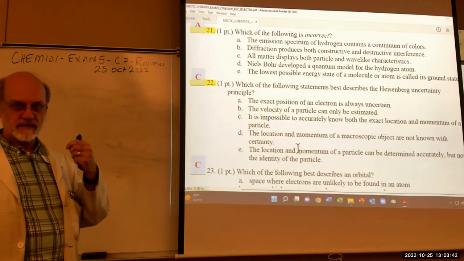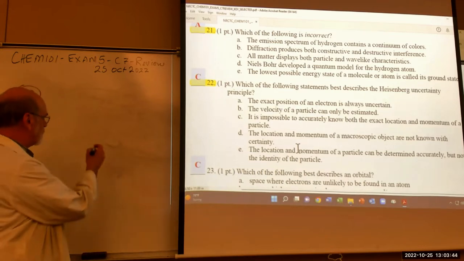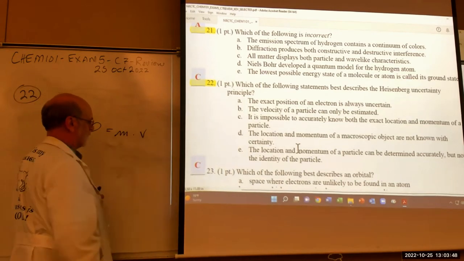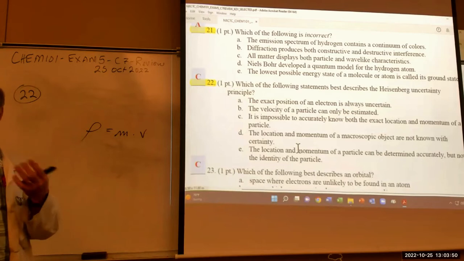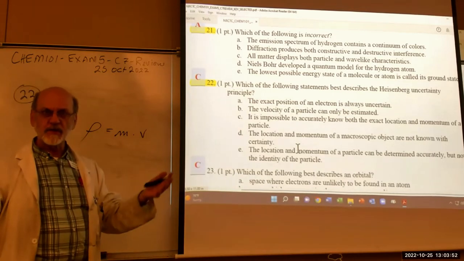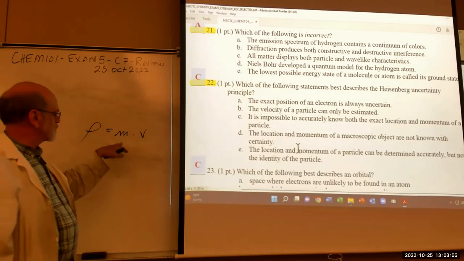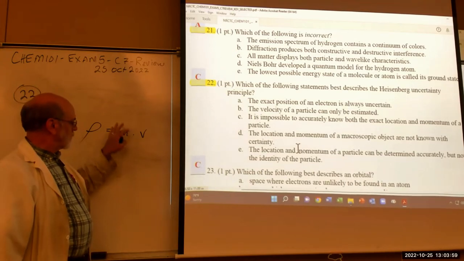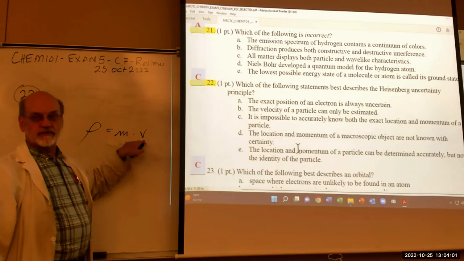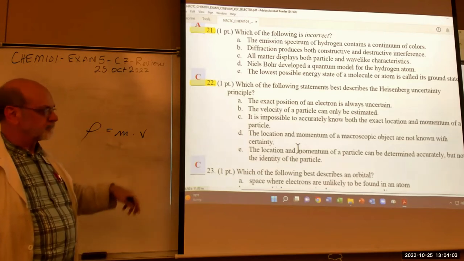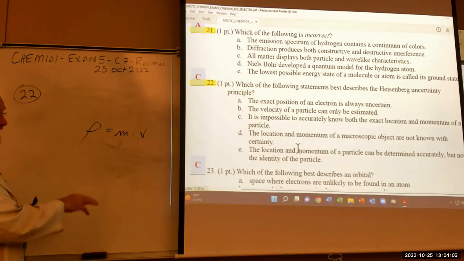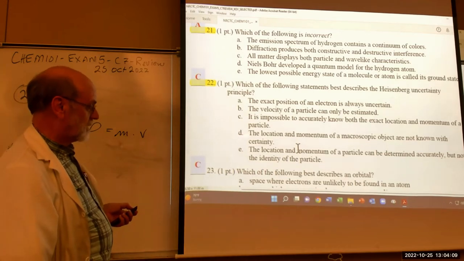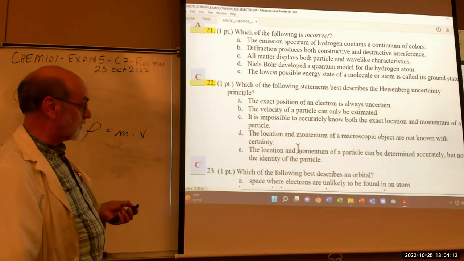Momentum has within it the velocity factor, right? Momentum is mass times velocity. And if you're talking about a particle like an electron or a proton or some other subatomic particle, the mass doesn't change during the process of whatever you're doing. So you can say that's a constant. Now you're focused on the velocity. So C is the answer, right? And like our test-taking technique, we don't need to look at the rest of them because we found the right answer.